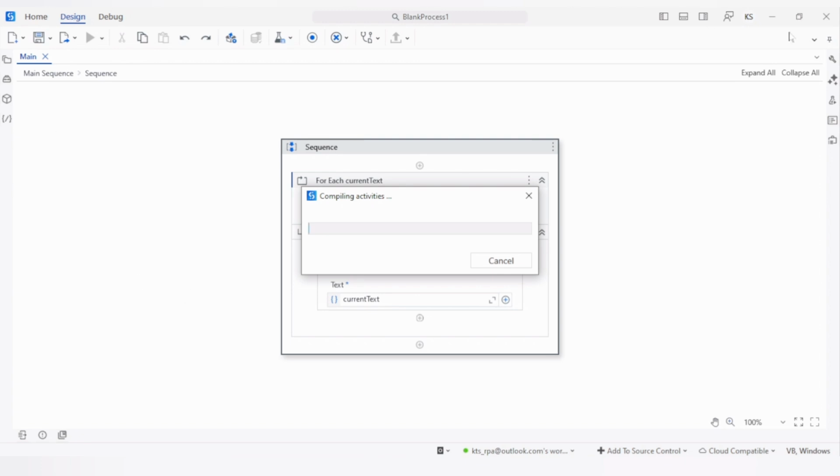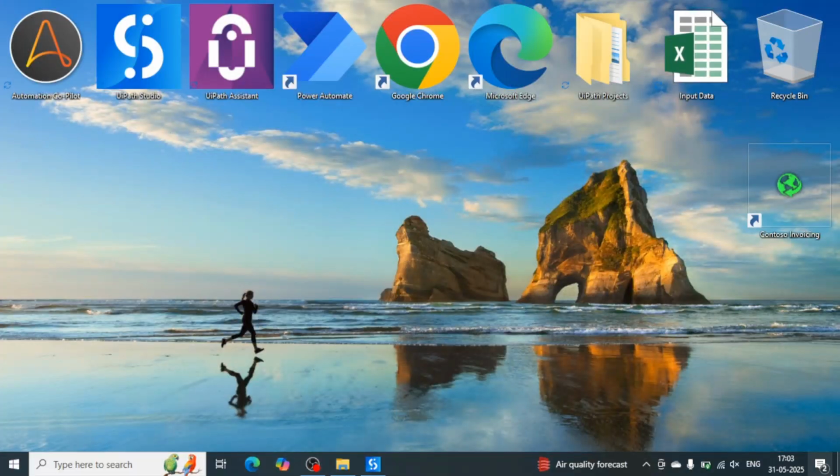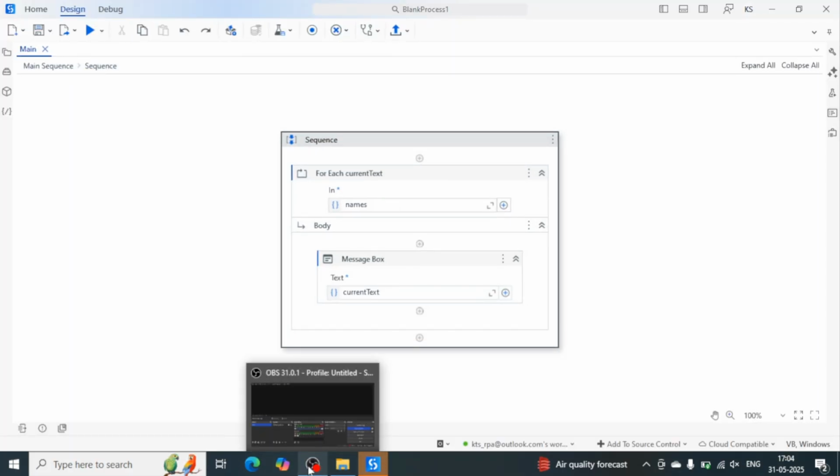And UiPath has updated some features of the Studio. You can see these icons and all those things. See, we have got the first name Anna, Maria, then John, and then Sam. So this is the benefit of the loop.